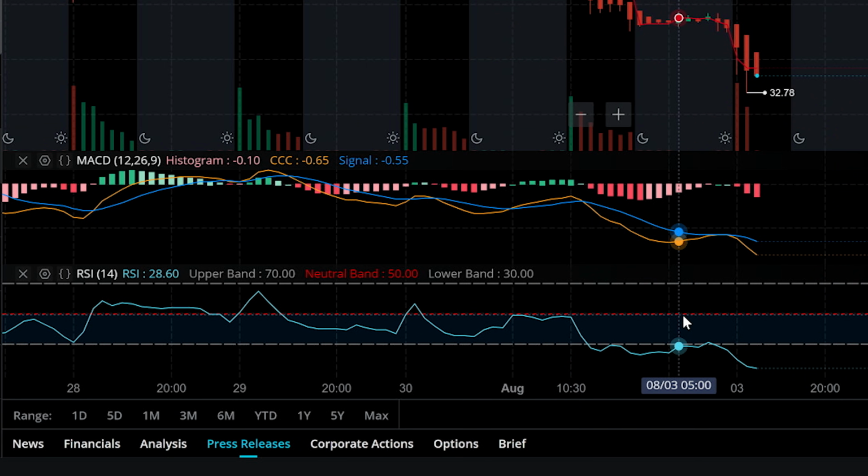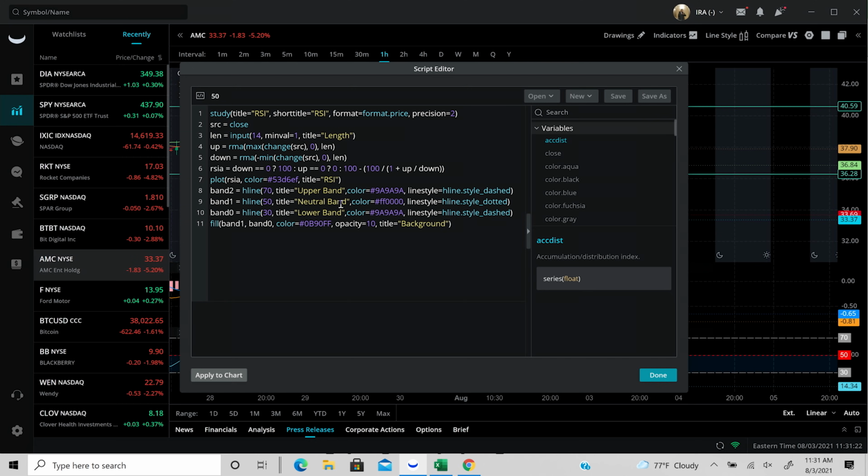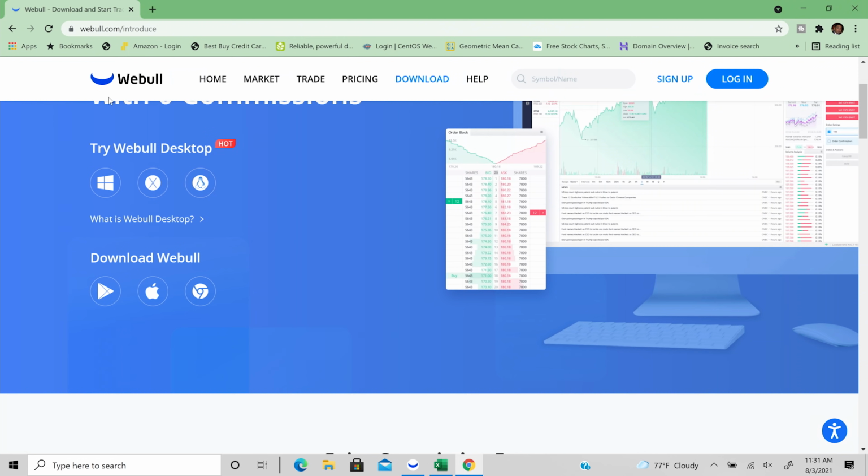All right, so let's talk about what you see here, because for a lot of you who have the Weeble desktop app, you don't have that 50 line. Now, I'm able to edit the script. As you can see here, I customized the script to add a neutral band, and I've added the line style. For those who have Weeble, there are different variations, and you have Windows Native. Windows Native is not going to let you alter the code. What you need is the browser view. This is what allows you to alter the code so that you can put the 50 line in RSI.